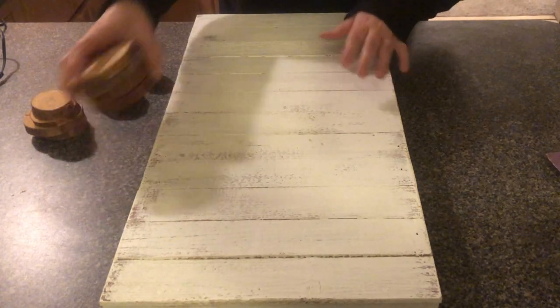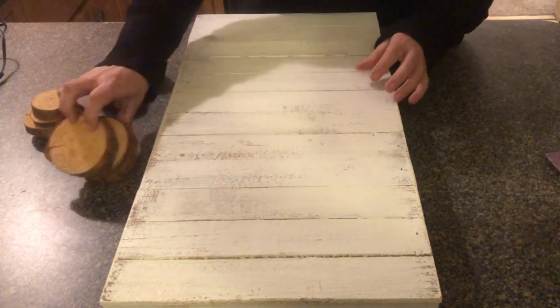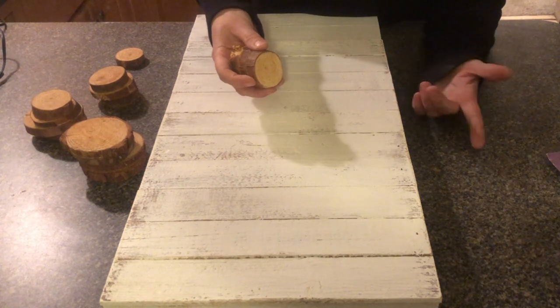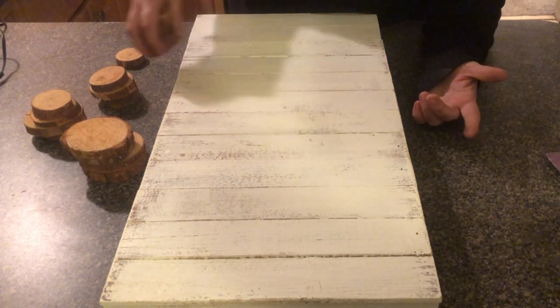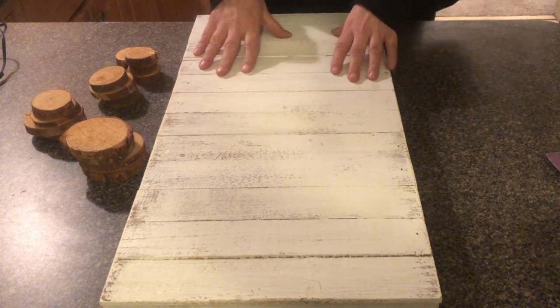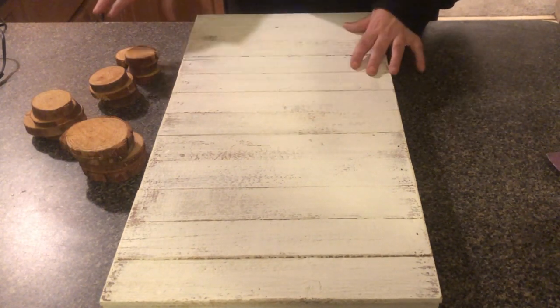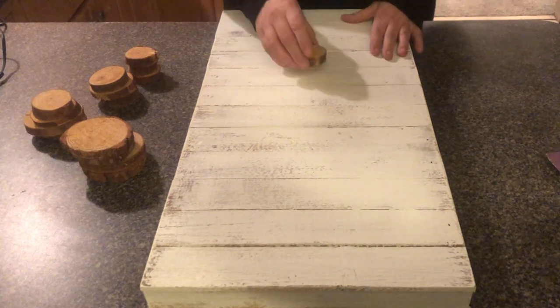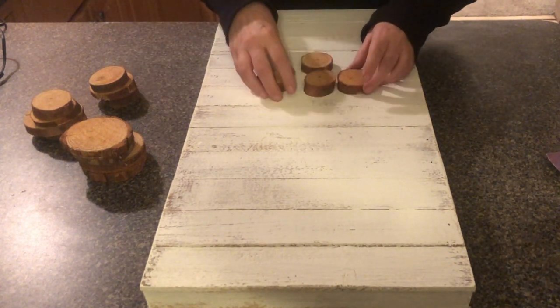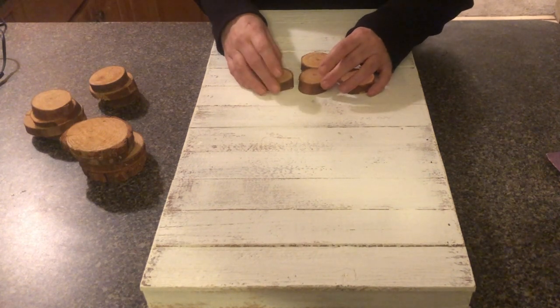I went to Hobby Lobby and I bought a few of these. The smaller ones I actually got at a garage sale over the summer. So what we're going to do is make a tree on this. I think this is going to look really awesome. We're just going to start building them by putting little round pieces like that, like so.